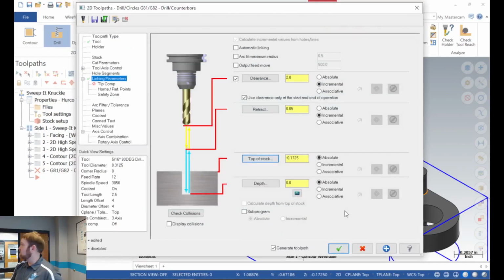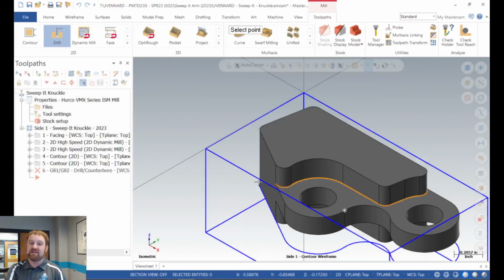Should be negative 172.5. Doing okay? All right. The depth that we're going to go to, what I want you to do is set the depth right here. Set it at that same level at the top of this surface.